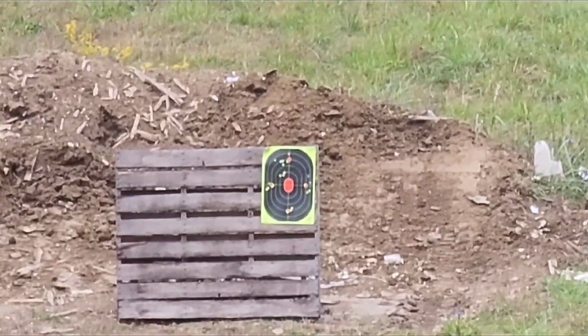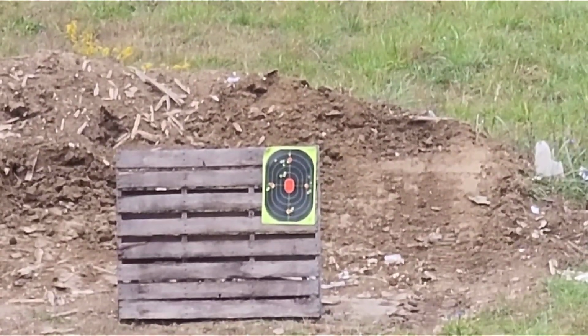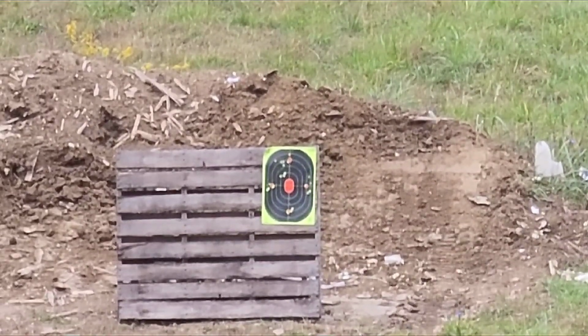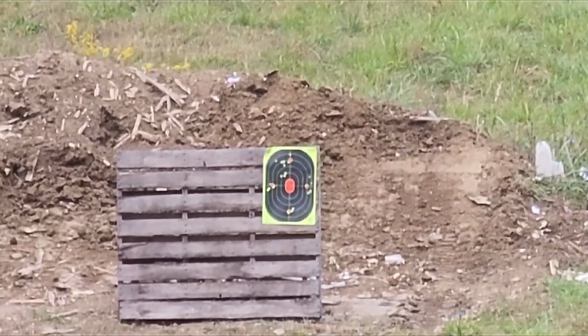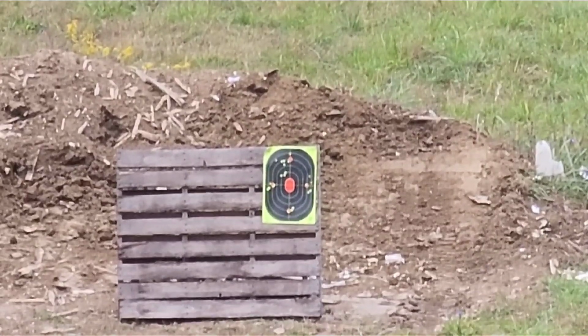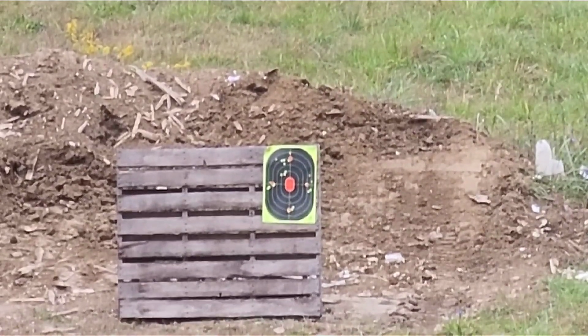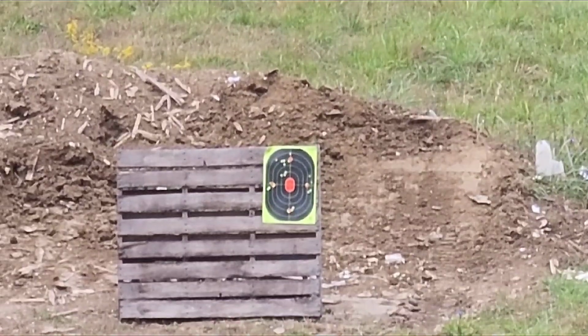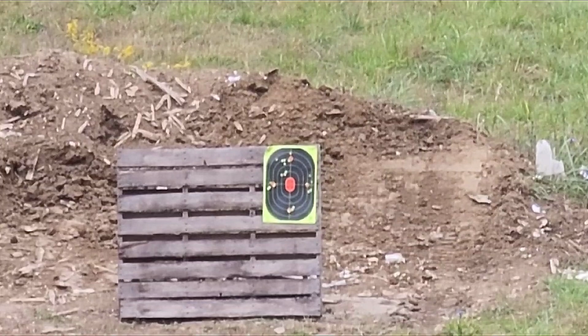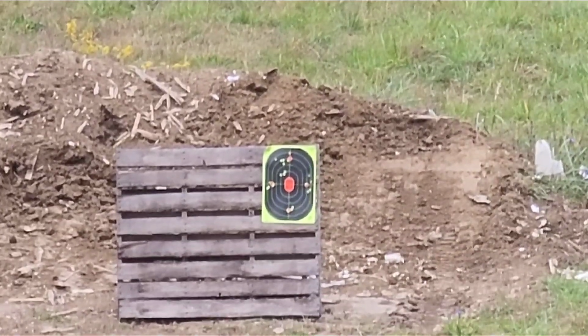So yeah, clearly she likes the Winchester there, and it was getting difficult. Not only does that center dot on my scope, the crosshair, completely cover those dots I was shooting at, but with all those shots on it, because it was dead on and printing real tight, it was getting real hard for me to see what was left of that dot there. So I think that's why my group started opening up just a hair. But clearly she prefers the 125 grain Winchester over the 150 grain Federal.